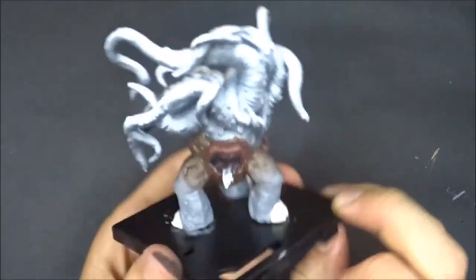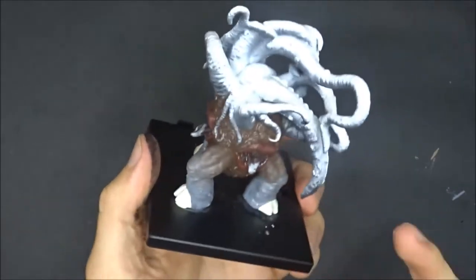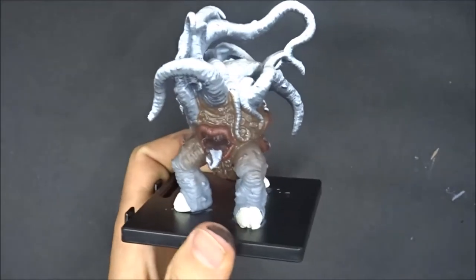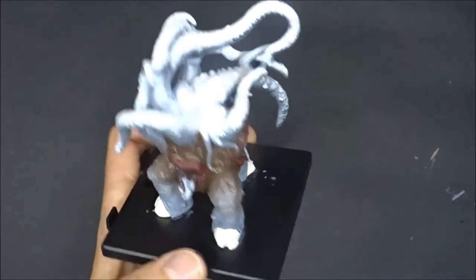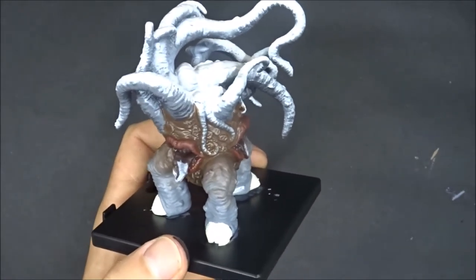All right, so just while those lips and the inside of the mouth are drying before I go back into the teeth and tongue and those sorts of things, I'm going to do a little bit more on those sort of nails, I suppose you'd call them, but sort of hoof things, whatever.